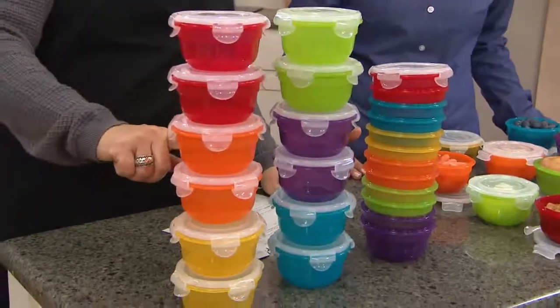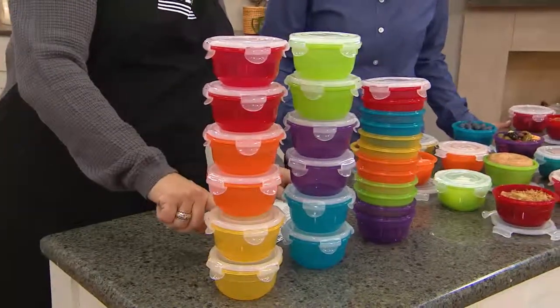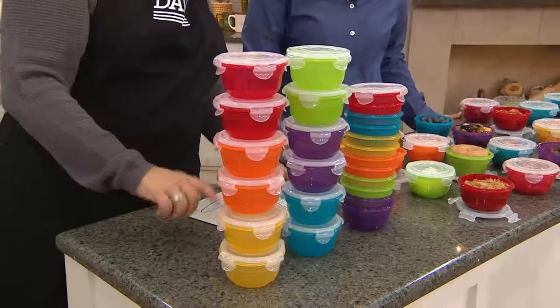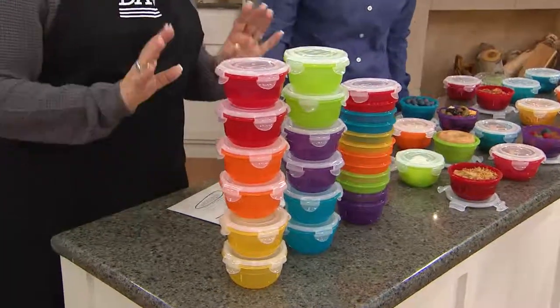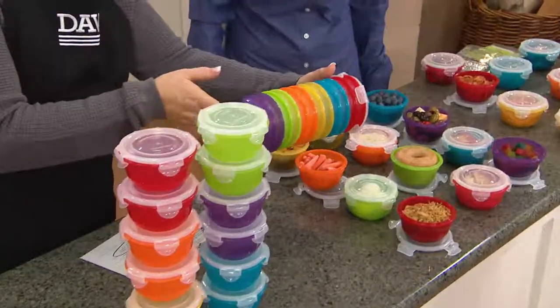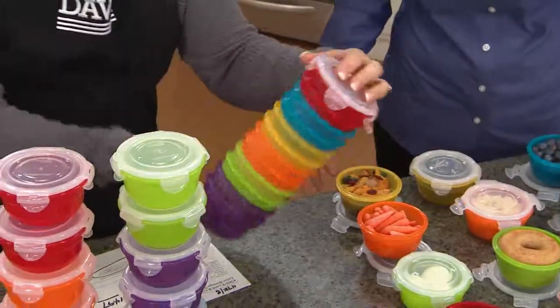Red is the same red. And this is orange — a brighter, vibrant, more orangey orange than the spice. And then that's the yellow, the same yellow as the big bowls. So a lot of these are going to match the big set that you already have. And of course, they're nestable — they all fit inside each other and all the lids fit on all the bowls the same. All the lids are going to be clear, and that's what everybody loves.